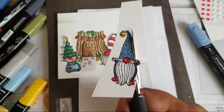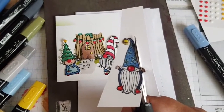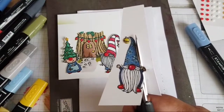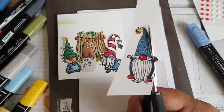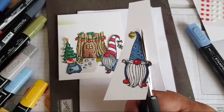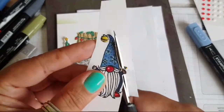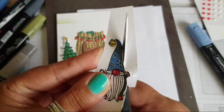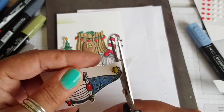Right, let me just check if I've missed comments. Prodigal gnome. Helen's enjoying the story. Could you cut around the door so it opens? Cindy, I've had that idea already. You've just gone and stolen it. I've been sitting on the fence about this stamp set, but now I'm thinking, get off the fence and add it to my basket. That's what you do, you see. You go, hey, I want to have a play with that too.